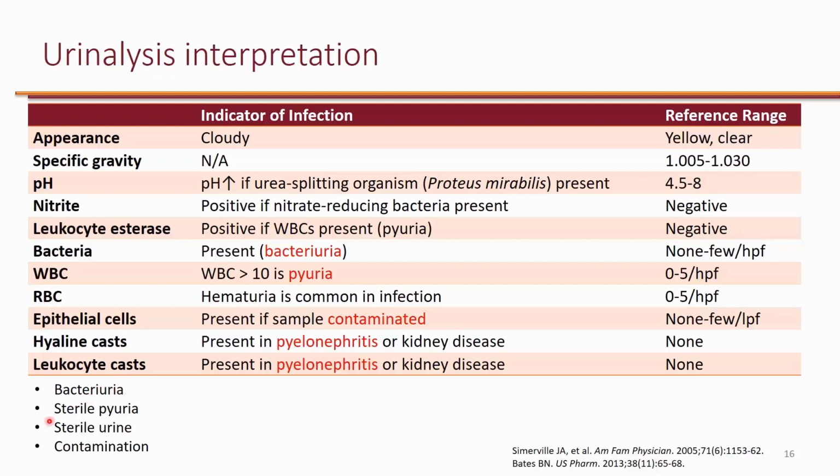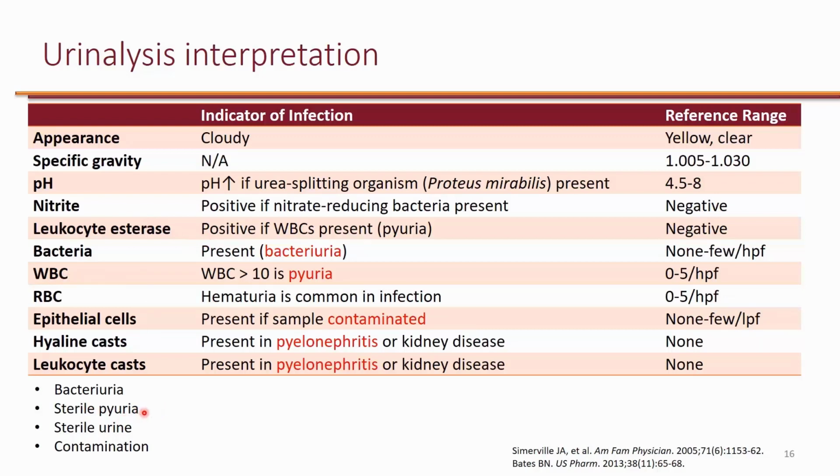Okay, so bacteriuria I talked about; now, sterile pyuria. Sometimes you will not have bacteria in the urine, but you will see a white blood cell increase. That's what they refer to as sterile pyuria. So pyuria means pus is present, white blood cells. So there's some sort of infection going on, but it's sterile because you didn't see any bacteria.